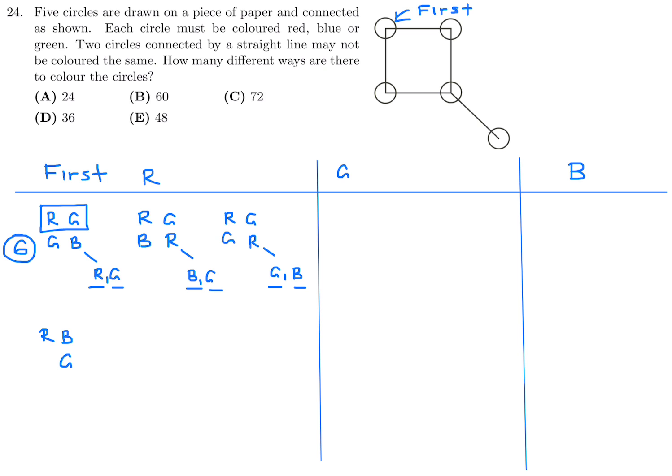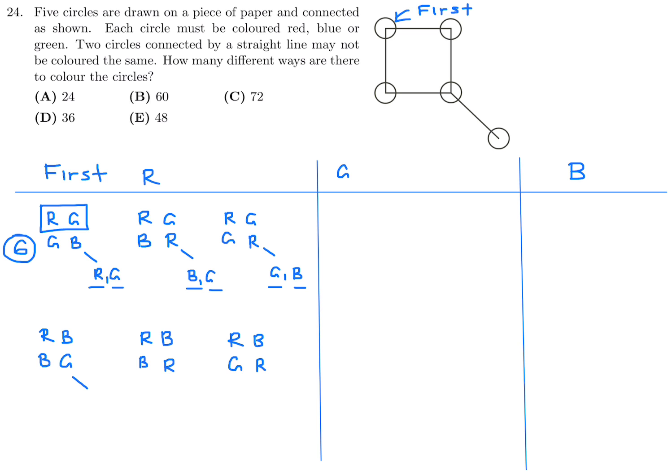Correct? But if I have red and blue as my first two, I can also put this as red. Correct? Okay, so far so good. Now we've got to concentrate on this guy, which is this guy over here. That letter, if it's RBG like that, that one has to be B. There's no other choice. But if it's RBR like this, that can be B. But I could also put RBR and a G. That also works. Now I've got to concentrate on this final guy.